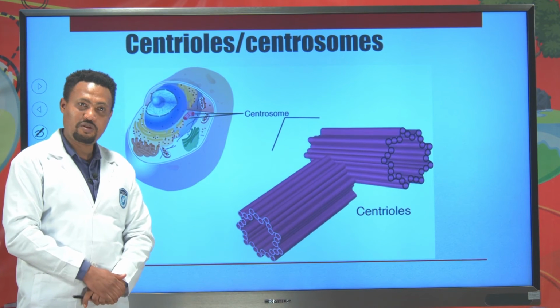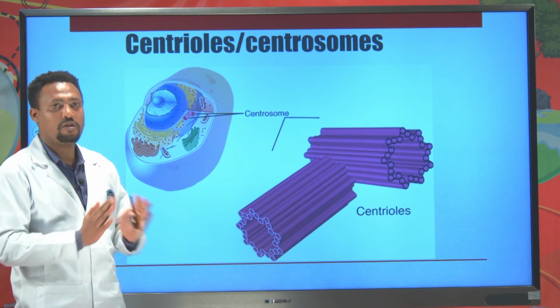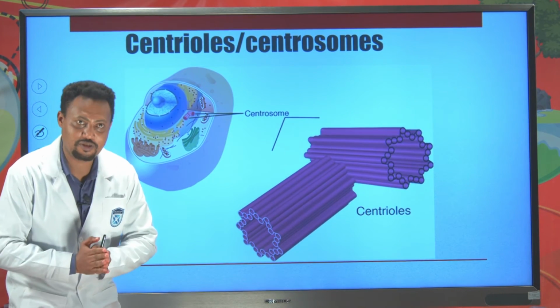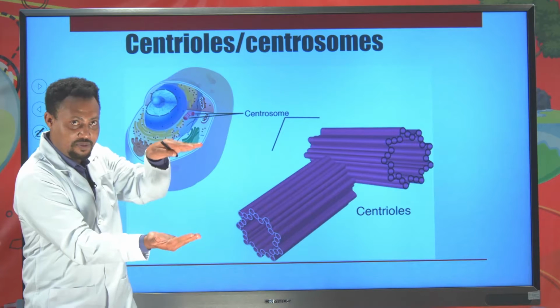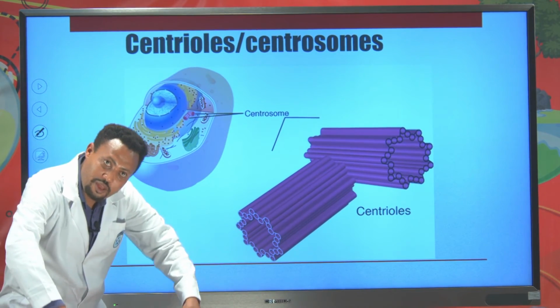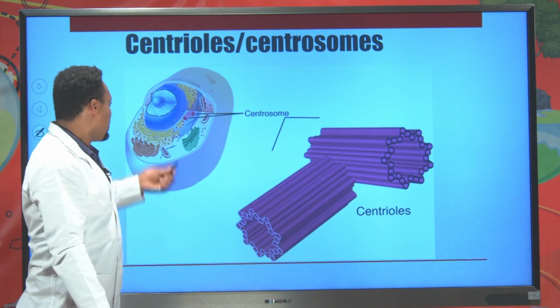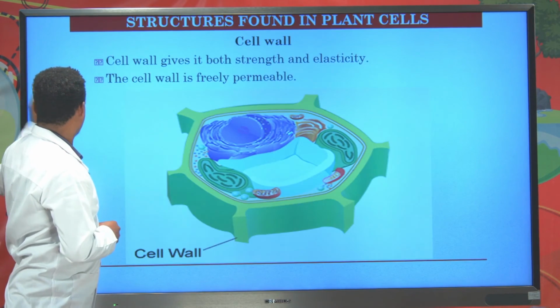You might not remember these ones, called centrioles. They are found near the nucleus, and they help in cell division. If you remember the sister chromatids, they align themselves at the center of the cell. And when cell division starts, the sister chromatids or the homologous chromosomes separate. How? By the centrioles. They produce the spindle fibers and pull the chromosomes to opposite sides. They usually become visible, of course, during cell division, but they help in cell division.